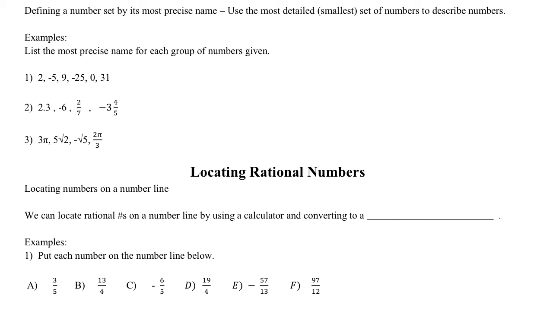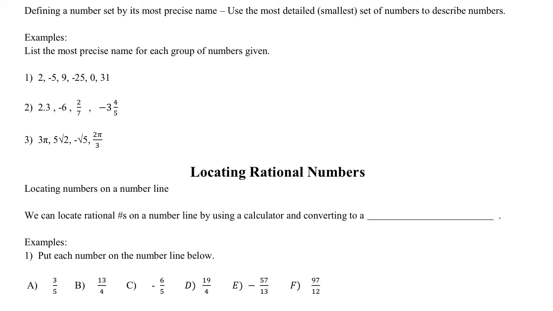So how are we going to use this? Why do we want to know this? What are we going to do with this information? Our goal is to be able to look at a number or a group of numbers and precisely name what group they belong to. And we always want to say the most restrictive name, right? The smallest circle that we could be in, because that's going to give whoever we're talking to the most amount of information. So refer back to that Venn diagram that we were taking a look at before.